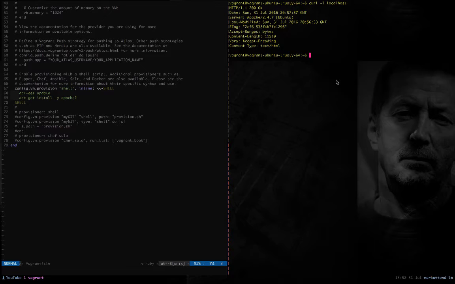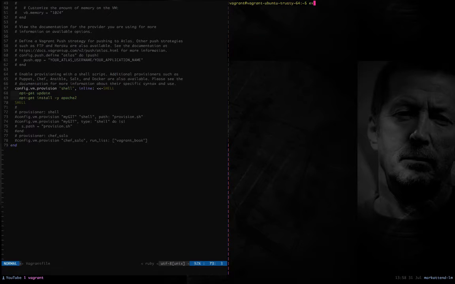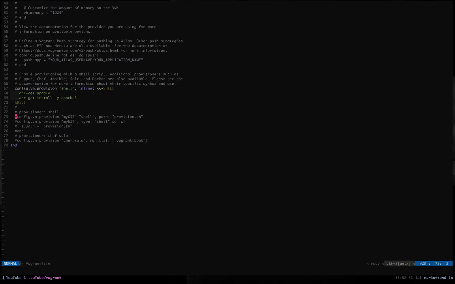And let's try using an external file with the same shell provisioner. Let's get rid of this virtual machine and go to my Vagrant file. You can see here I have already added this command that you have to add manually, but I have added it already. This time I'm telling the provisioner is shell.